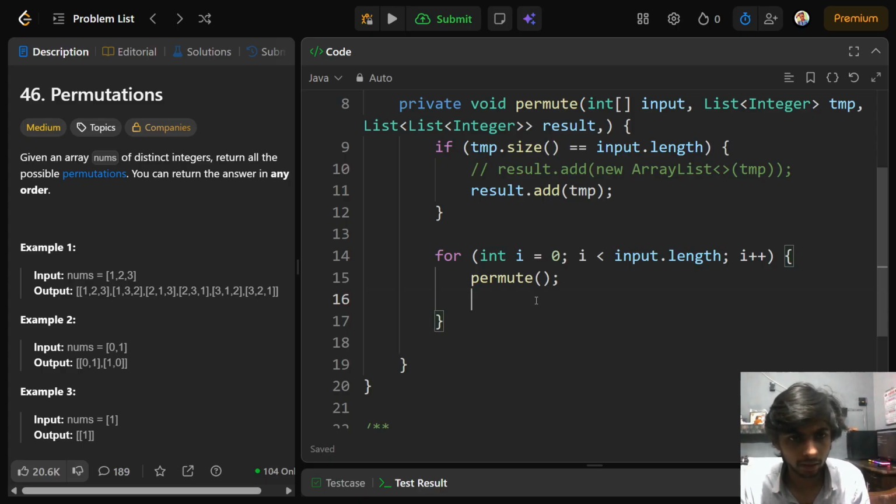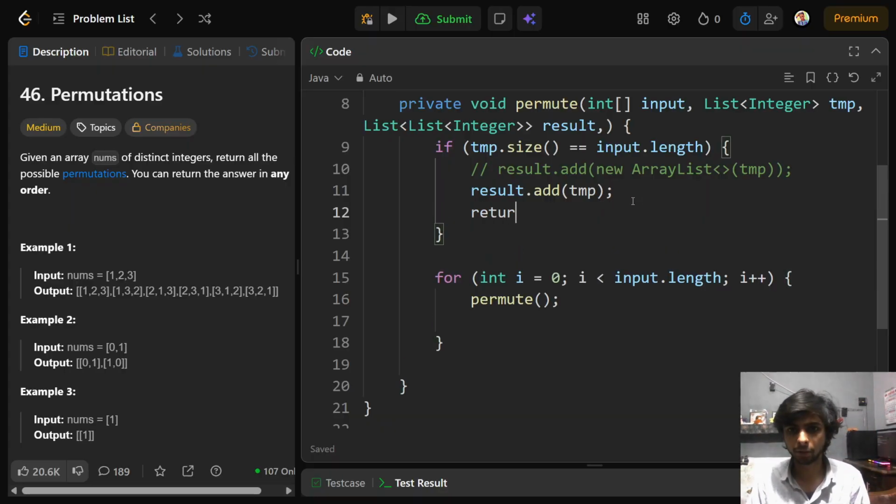That will remove the last element from a temporary list. And I think after we did this, we need to return from here. Yeah, we need to break out of that.